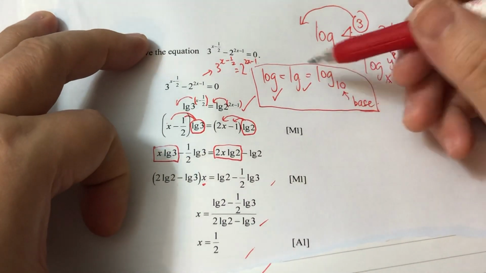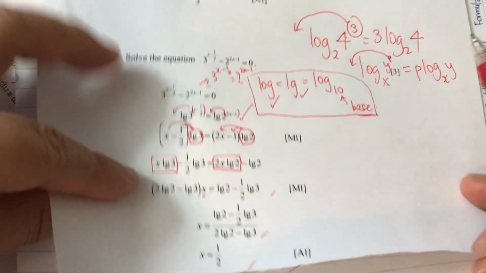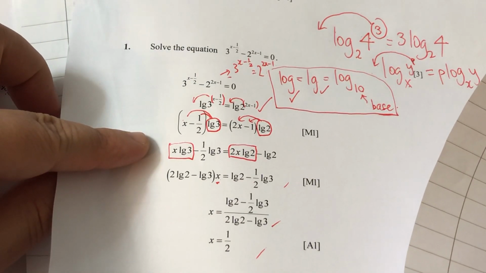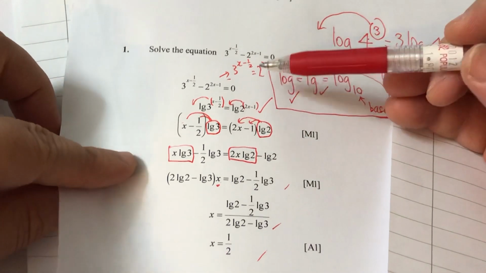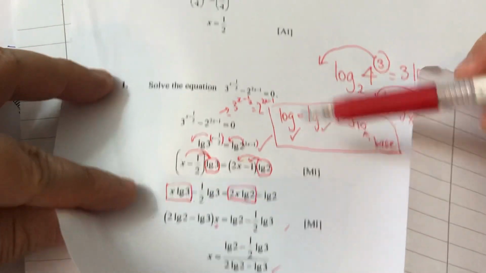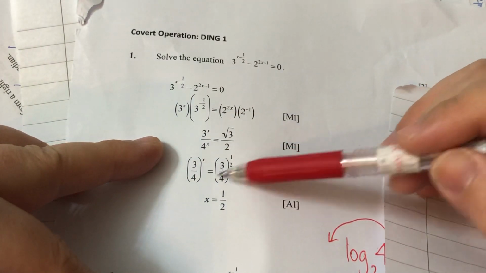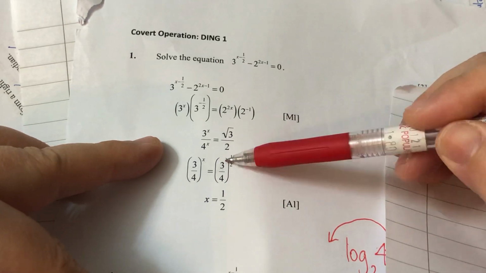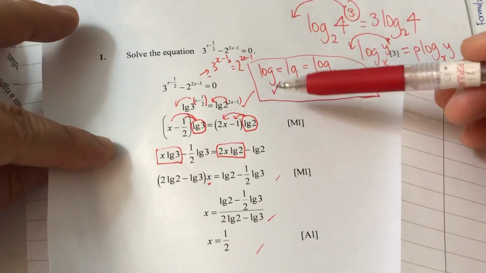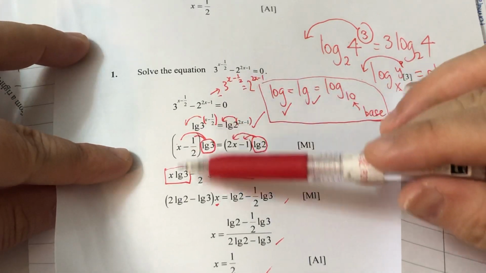Now some of you may find this method very difficult. You may think that actually the other method is easier. But you will find that next time when you go to sec 4, actually by right you should learn this in sec 3. We skipped it. So you will find that for certain questions, you have no choice but to use this method. This question is designed such that you can use the other method for comparison. But if we tweak the question a bit such that you are unable to make the base 3 over 4, you will have no choice but to use this method, and we will definitely make you use this method next year. So you have to learn it now.